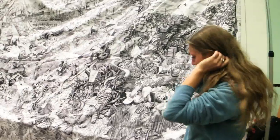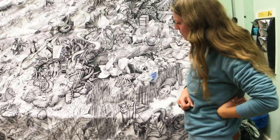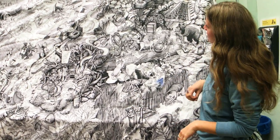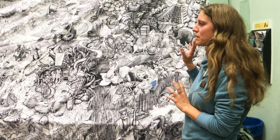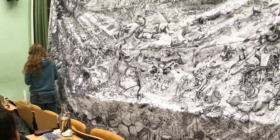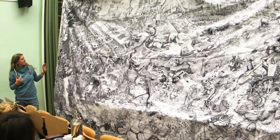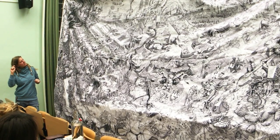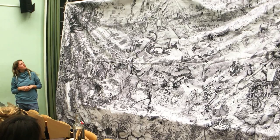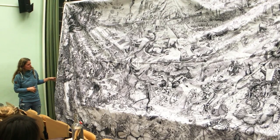So the question is, where do we get solutions from and other creative solutions? And the idea is a little bit this. So this is already the future and the chapter of regeneration. And many people say what we have to do is look back a little bit into the first chapter. How did people live there and what was their mindset? So it's not about doing everything the same way they did back then. But it's a little bit about understanding this mindset of living in cycles and living with the land and in stewardship of the land. So what we see here is different animals taking care of the land.